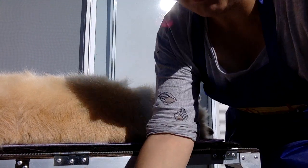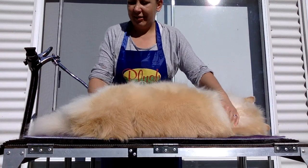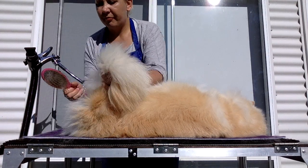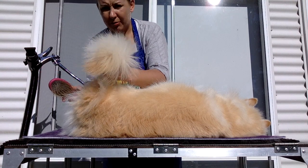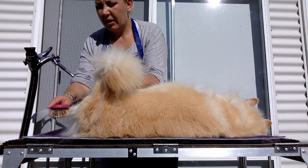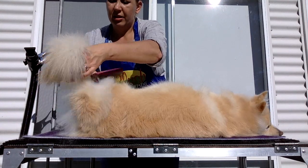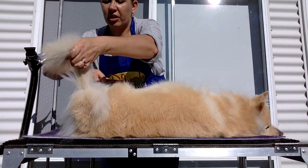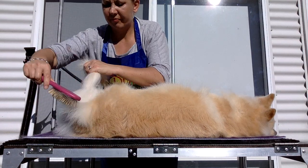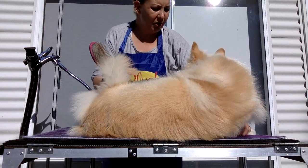The other area I just want to focus on, and I'll straighten my camera back up so we can do it properly, is this big, beautiful, fluffy tail here. Okay. I like to, first of all, hold it up out of the way. I like to start at the base of it, right directly above her bottom, and brush it back the wrong way. So holding that hair up, using my hands to hold the hair up, and then the brush to slowly pull it back down, and I work in a circular motion around the tail, just pulling it out of my hand.